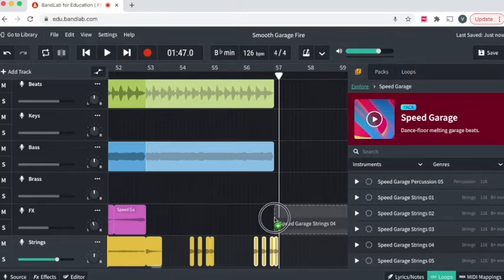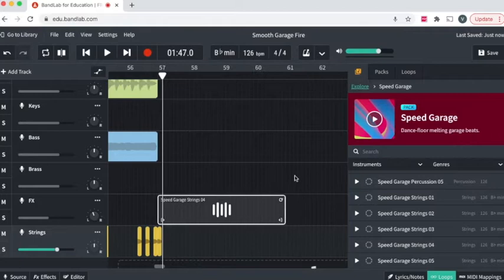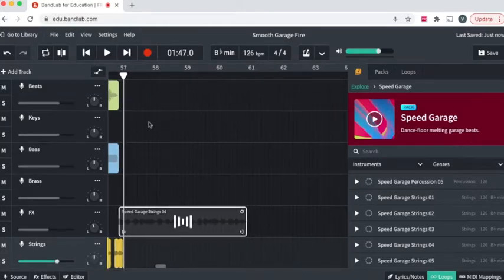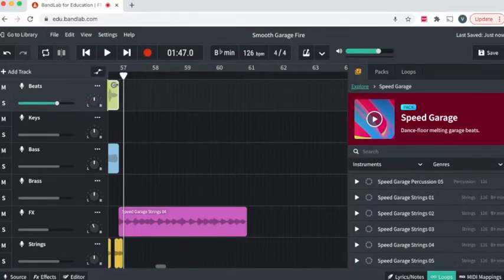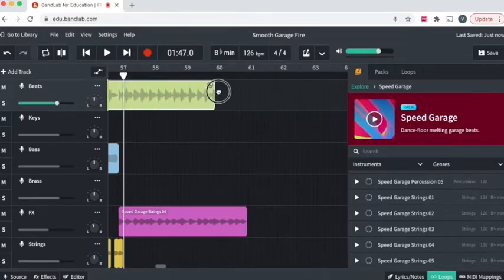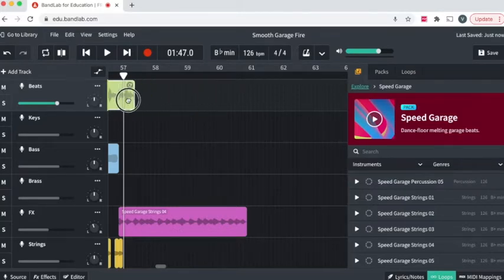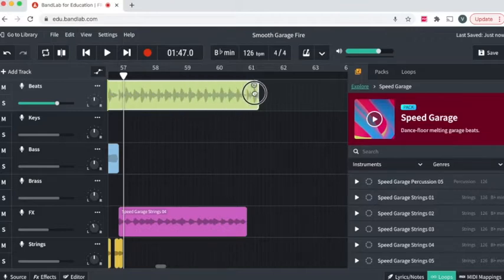So I'm gonna put that in right over here when it starts. Let me drag out my drums a little bit. So now where it's gonna end is bar 70. Let's see. So right now we're in bar 57. 57 plus 8, that is 65.